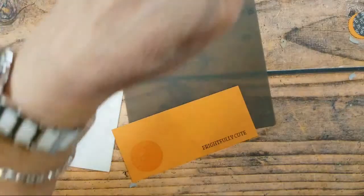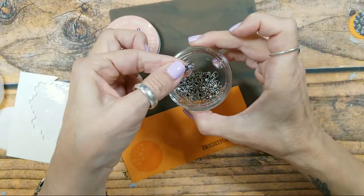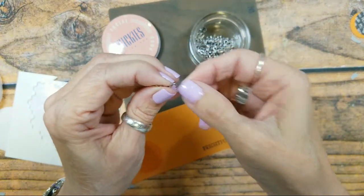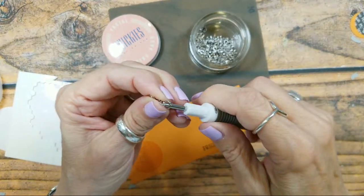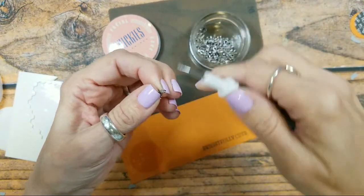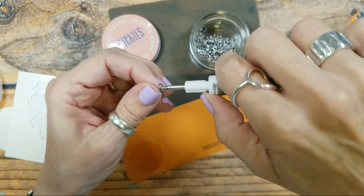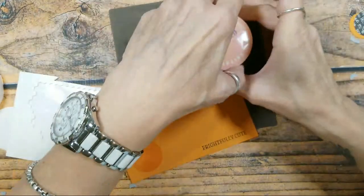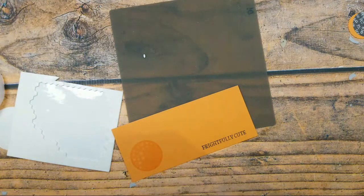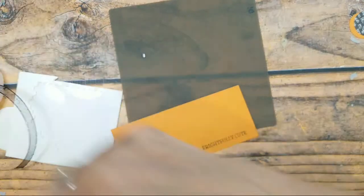And I also want to show you, all right, so these are those little spiders. So they actually had, see, they had a little jump ring on there, but I took the jump ring off because the string was just coming out of the hole. Like, you know, it's got that hole on there. It's not like a closed jump ring. So I took it off of there. And then I needed a piece of thin silver. And then that's what I was going to try to do this, but it was too fine. So that's why I chose this.